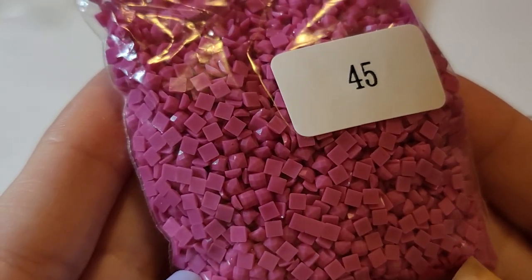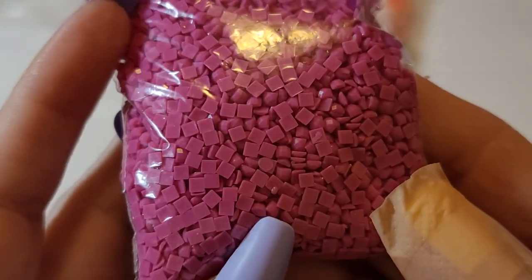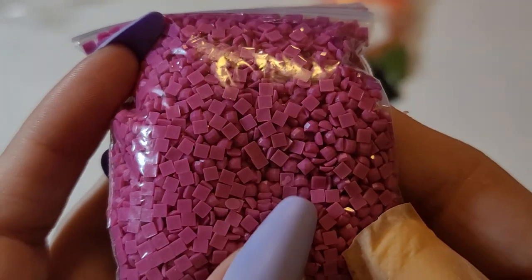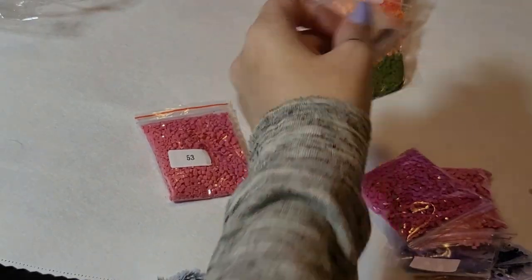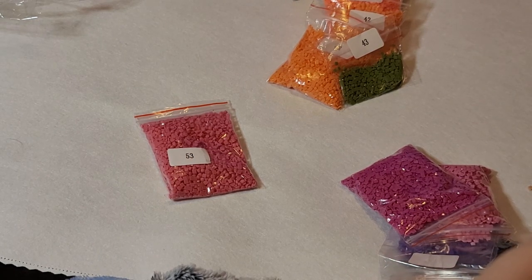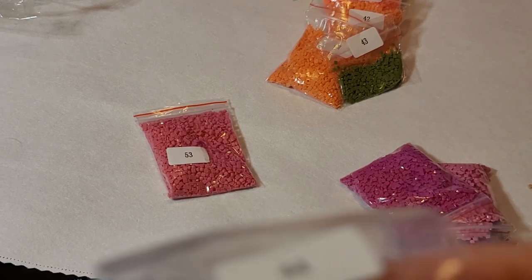They're looking good though. You never know till you start putting them down on the canvas. There's a little bit of trash, but that's okay. Happens. Here, is that K10? Oh, it's dark brown.